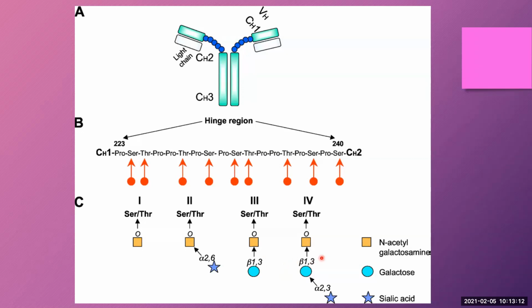if there is an abnormality in this area causing an inability for enough of these blue circles to bind to the hinge region, you end up with what is called a galactose deficient IgA antibody. If there's not enough of these blue circles, not enough sugars in the hinge region, it's these poorly galactosylated and abnormal IgA antibodies that end up in the serum and circulate and then deposit in the mesangial areas of the kidney.